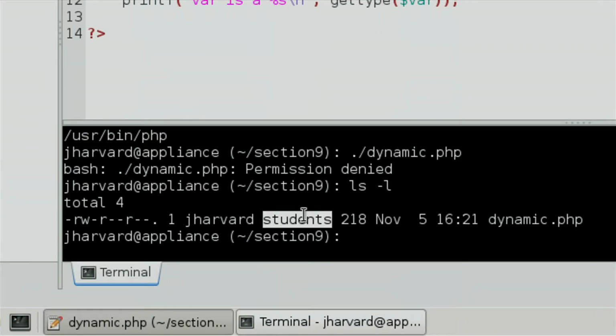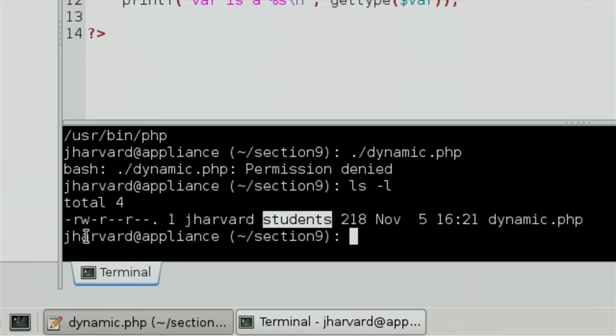These are things that you'll see often, and we can go into a lot of detail here, but for the most part, what you want to look at when you're checking whether or not a file is executable is primarily the user who owns the file, the owner, so this jharvard, and then the permission bits over here on the left.